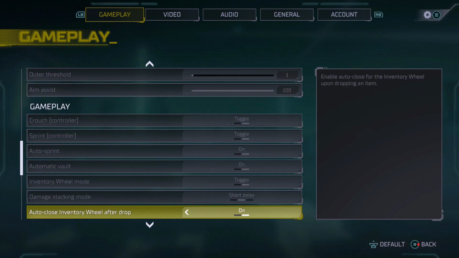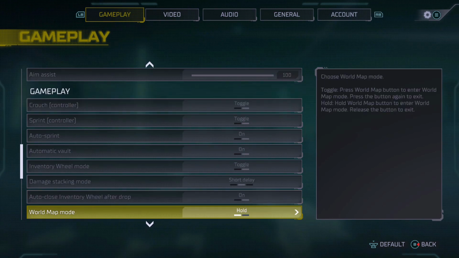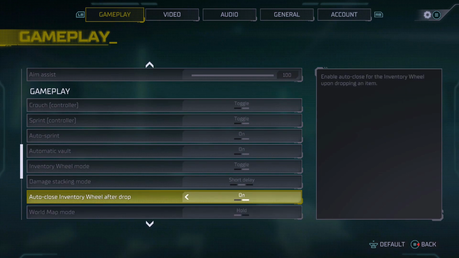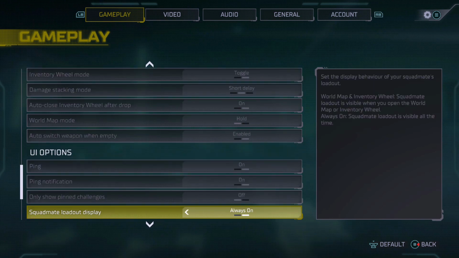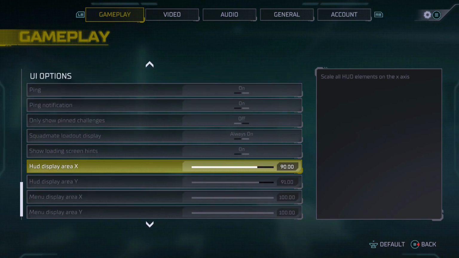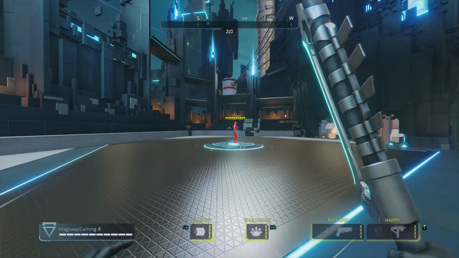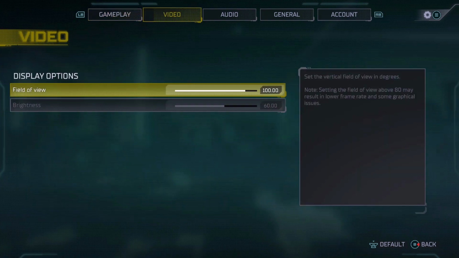Inventory wheel mode set to toggle. This at short delay. A couple people swear by long delay, which you don't have to do as much math, but for some reason I like to see a few numbers here and there. So anyway, I have that set to that. The inventory wheel after you drop it is set to on. Just cancels out one of the button presses. And then you can see the rest of these. I believe the rest of these numbers are default, except for the display HUD, X and Y. All that does is pull in your HUD a little bit. If you increased it, it would go closer toward the edge and get a little bit larger.